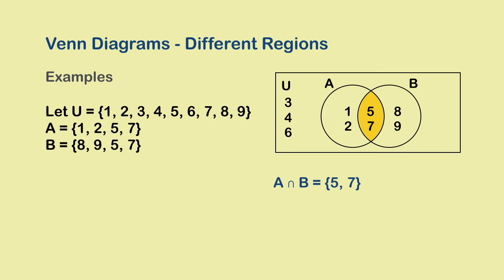This region contains all the elements that are in either or both of A and B. Alright, here the shaded region is the region that is common to both A and B, or in the language of sets, A intersection B.